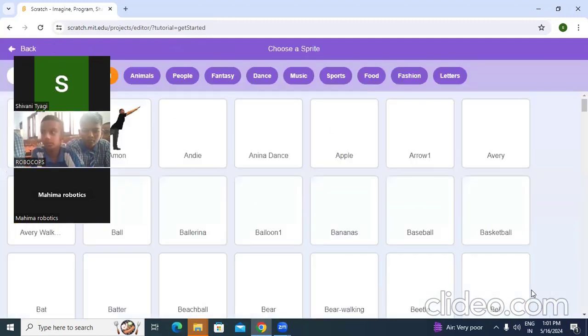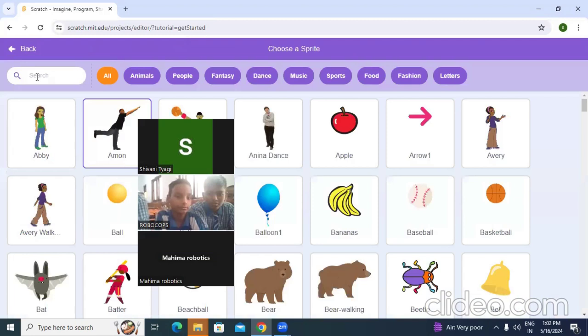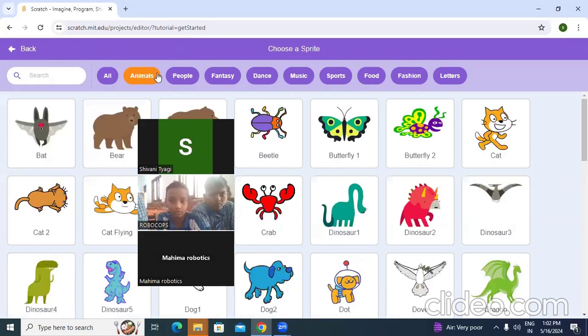So just go for the search option, and here you can type the direct sprite name, or you can choose a category. Like for example, if I want to take any sprite which is related to the animal category, we can choose the animal option here, and then we can take one bear.